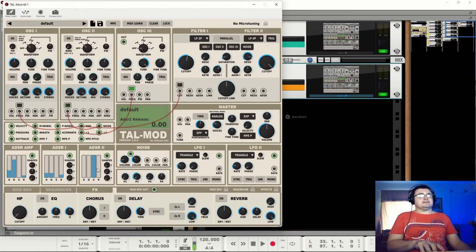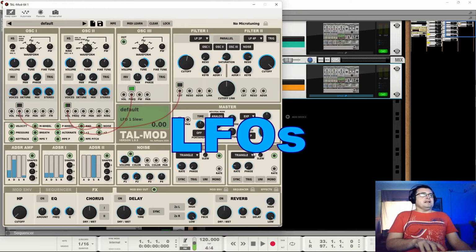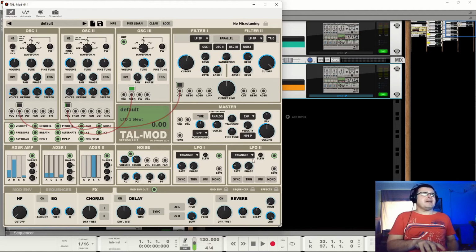You've got a third ADSR exactly the same as the first two of them. LFOs, just a pair of LFOs. More LFOs would be nice, but probably not necessary. And increasingly, good quality DAWs are coming with a pretty nice modulation system. Obviously, Reason has a superb modulation system. Bitwig has got a doozy of a modulation system.